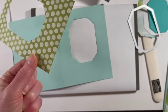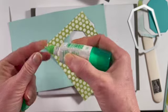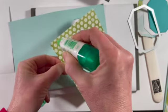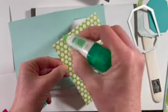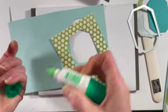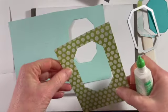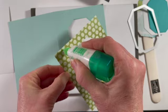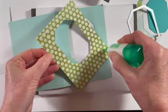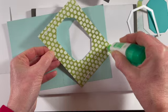You want to make sure that you get some glue close to your edges where this is going to be with the opening. So let me get my glue to start. Whoa, this is just not working right. So let me go get another glue. Hang on one second. All right, now I have a brand new glue. So we're just going to put some glue all the way around the edges. Boy, it is not my night with glue.